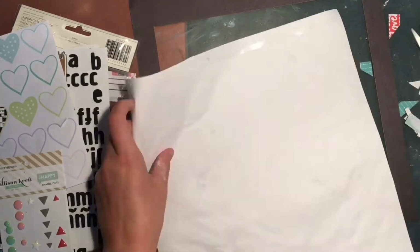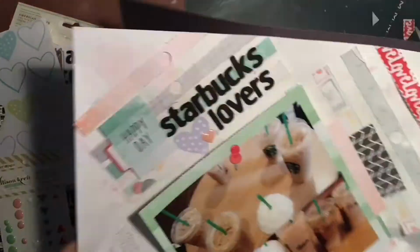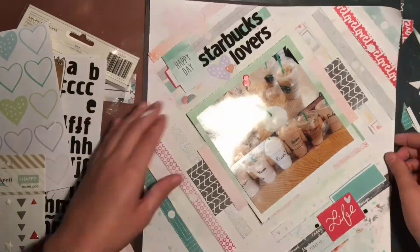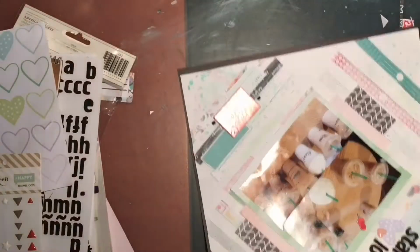So I'm gonna do a fatal mistake here and use ATG to glue this down, which means I can't lift it up if I glue it on sideways, and that is exactly what I did. So I learned my lesson, and next time I'm not going to use my ATG gun for this kind of thing.